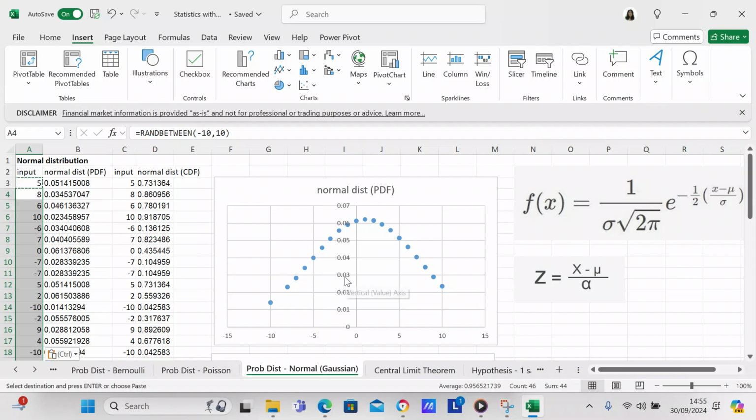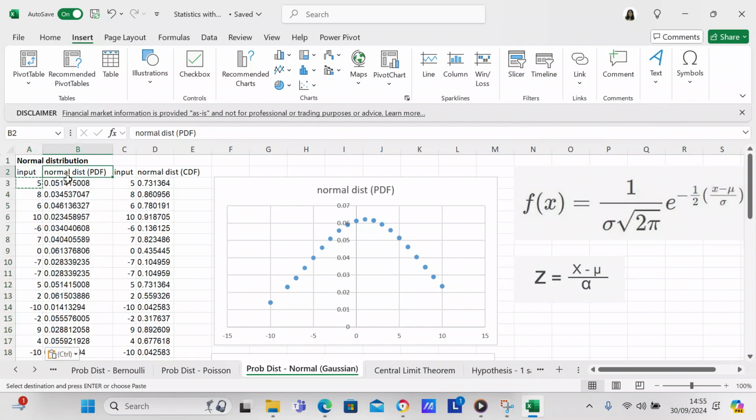Okay, so that looks a little bit more like a normal distribution. It's -10 to 10, but it looks a little bit closer to a normal distribution than the 0 to 10. Close to the 0 mark you've got the top of the normal distribution, and at -10 and 10 you've got the bottom of the normal distribution. So that just improves the shape of the normal distribution.